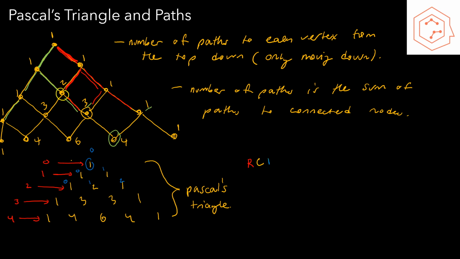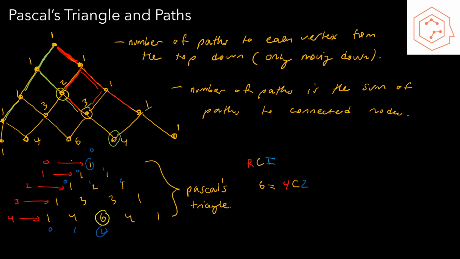So the index, I'll put i. So row choose index will give you the number at that spot. So if we look at this 6, it's in the 4th row, so 6 is going to equal the 4th row choose, or combination, and it's in the 3rd spot, but we're starting at 0, so it's going to be 2.